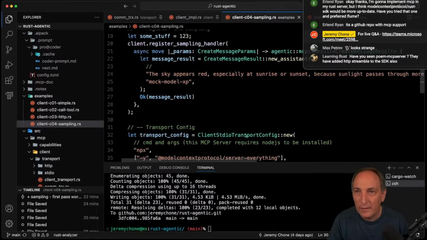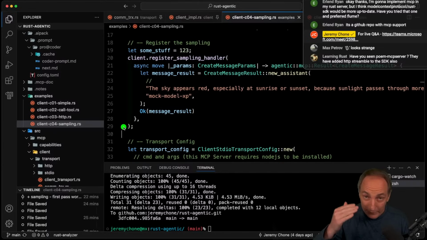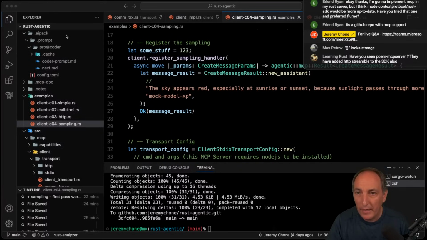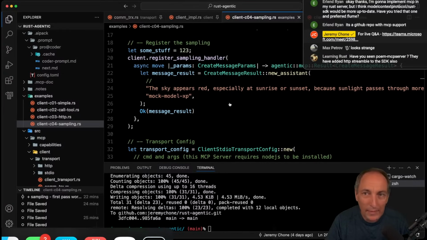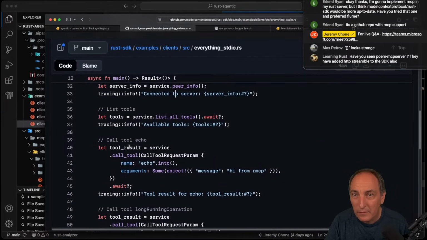Okay. Now, one thing that we added today is this pretty cool register sampling handler, which is, even when you have a client, the server can send you back a request. Yeah, this is this business here. So when you do a tool that uses sampling, the sampling can send a request back to your client via the transport, and then your client becomes a server. Not somehow, it becomes a server. And that was interesting. I like this live actually. These people go back up and down, but it's fine. So that was cool stuff.